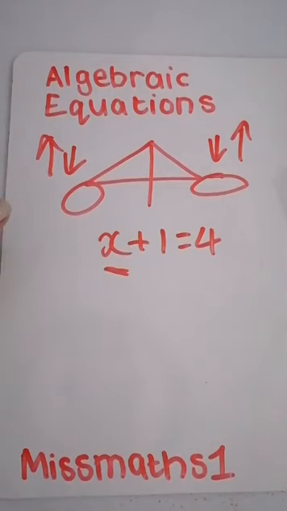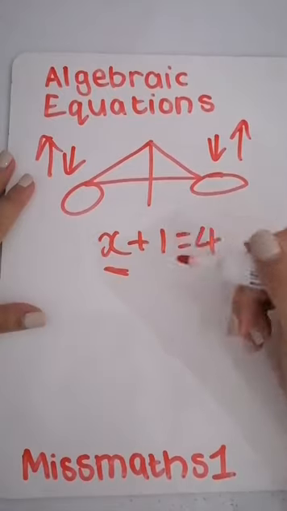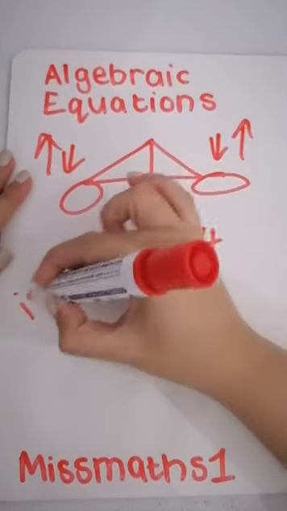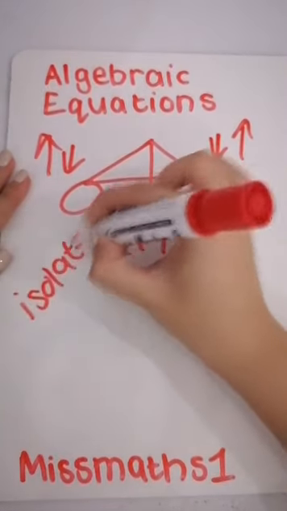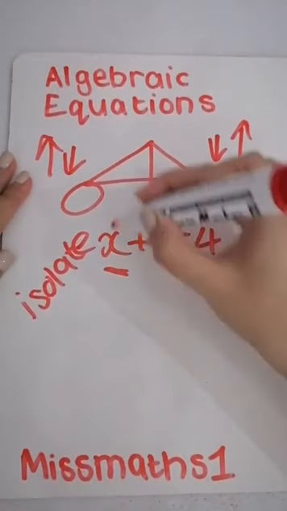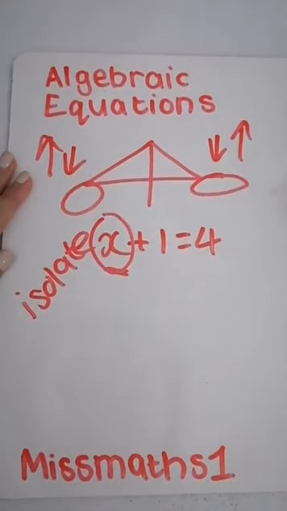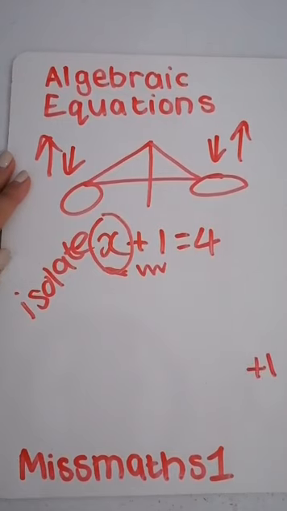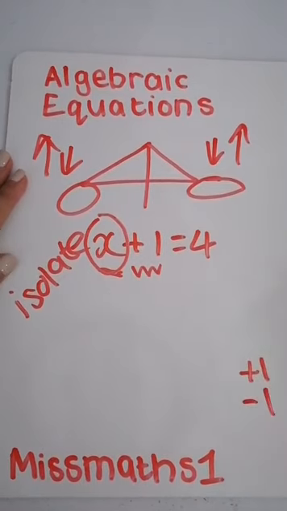But when you are doing algebraic equations, you need to show it. So for example, you want to do what I like to call isolate. You want to isolate x. That means you want to get it alone. So what happens is you need to get rid of this plus 1 so that you can isolate the x. So in order to get rid of a plus 1 and give me a net result of 0, you would need to subtract 1.